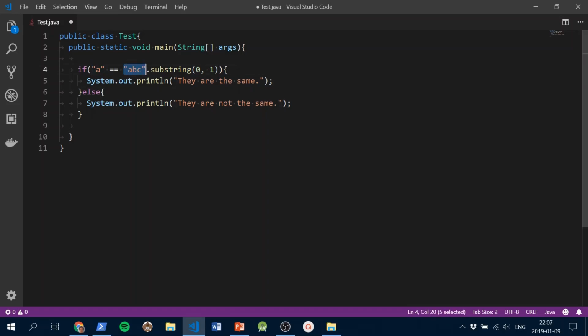Then when the code runs, we call the substring method on this one, which returns a new string starting at index 0, so this A, and ending at index 1, but index 1 is not included. So what this should evaluate to is a new string that only contains the A character. And now we will actually have two different strings that contain the A character. So in this case we should get back "they are not the same".